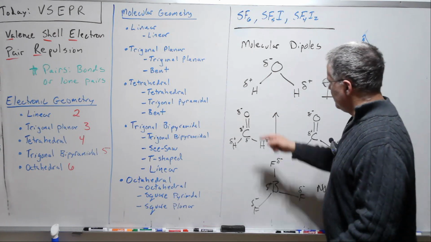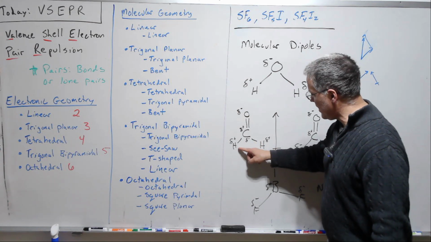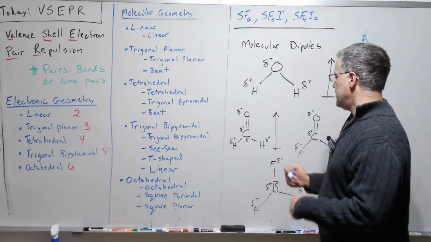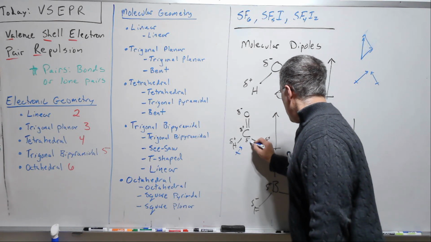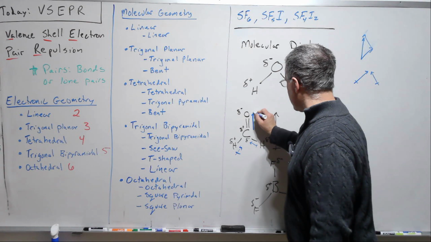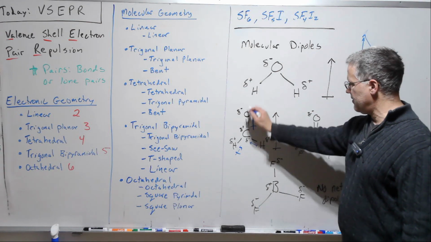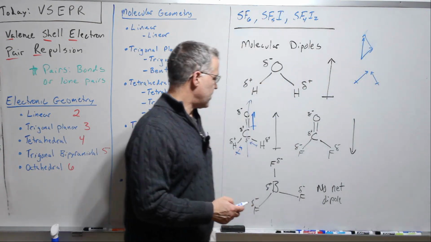Okay. Here's a similar example now. Partial negative here. Then the carbon is partial negative compared to the hydrogens. So now we have a vector this way, a small vector this way, and a longer vector this way. And the net result of all this is a vector straight up the molecule. So the dipole moment is in that direction.